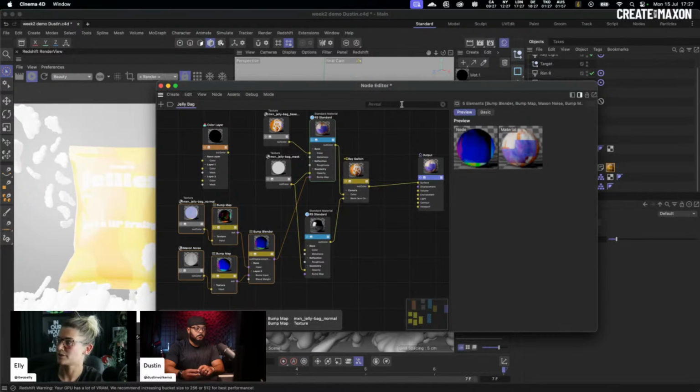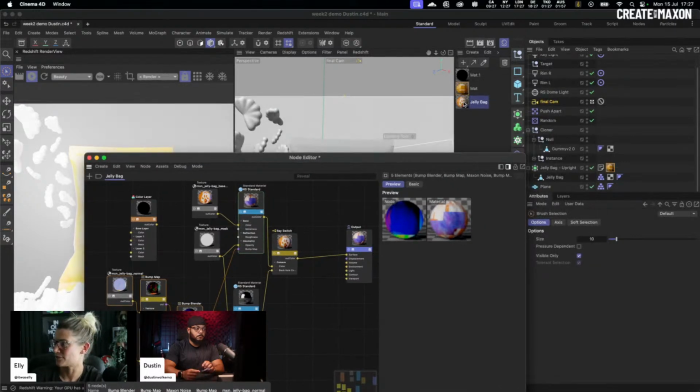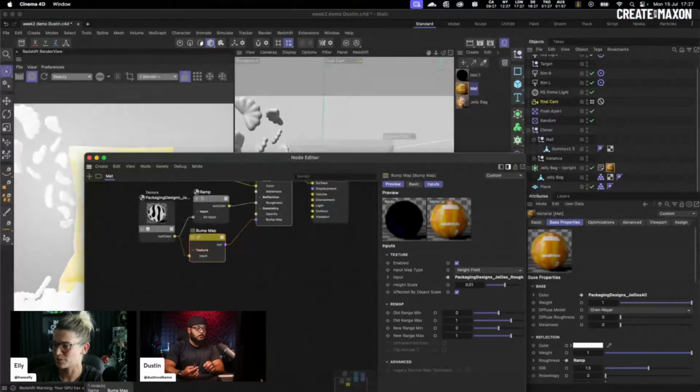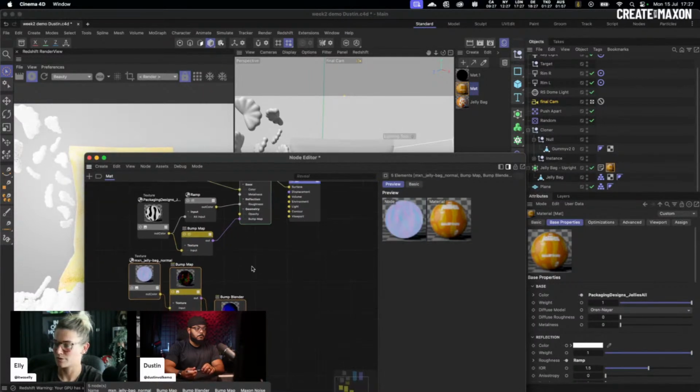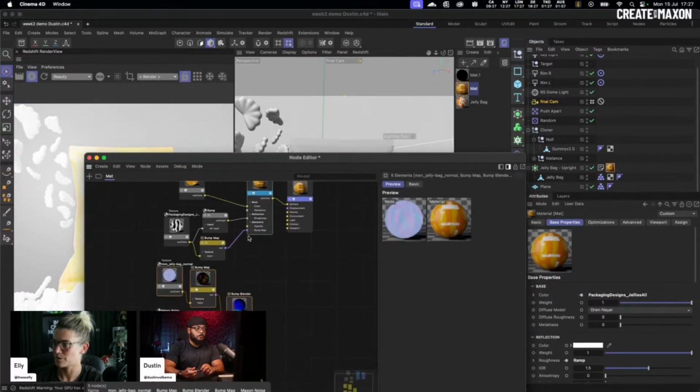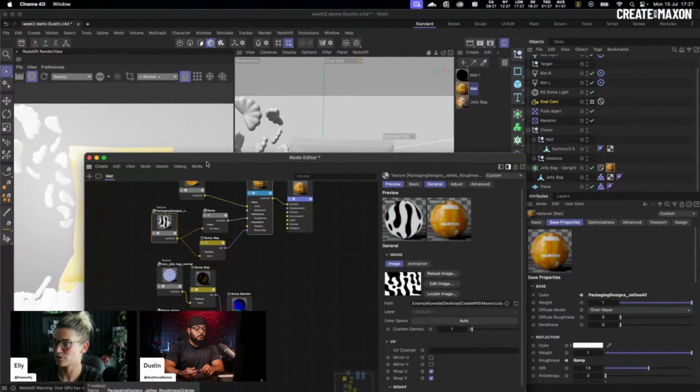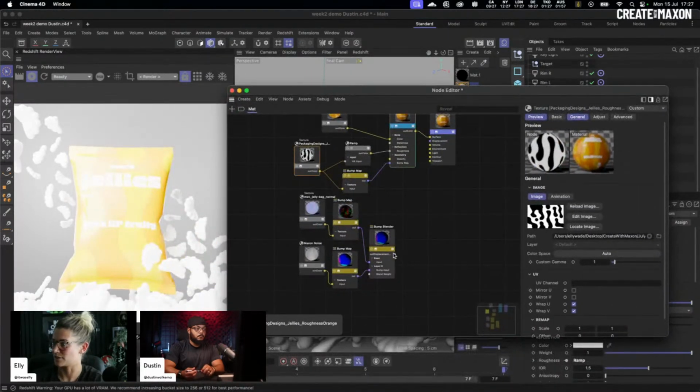So let's just steal this because it's already preset for us from the original. Why wouldn't we want to just take advantage? Paste that into my new setup. I can then combine this one as well. Let me just get that so we can see how this looks. I can connect this straight into my bump map. Then we see we now have this nice little packaging waviness going over here, but we've lost that edge that we had.